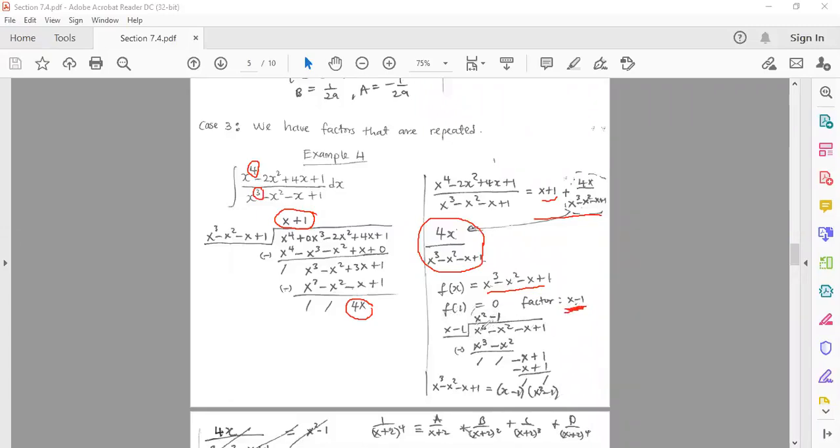So I use this function and divide by x minus 1, and I end up with x squared minus 1. It means the other two factors are just x plus 1 and x minus 1, because this is a difference of squares. So this whole cubic function simplifies to this piece here. Everyone knows how we got this. We got this by just substituting x as 1 and we got 0. That tells us that x equals 1 works, therefore x minus 1 is a factor. And through long division, we got this other term here. So we're good to go. Now we can do a partial fraction expansion.